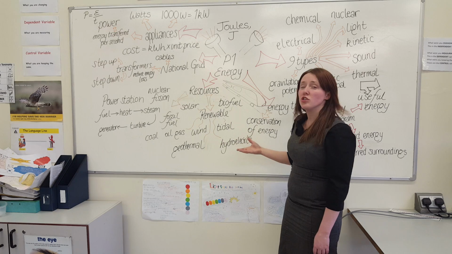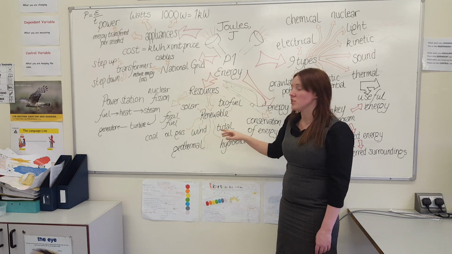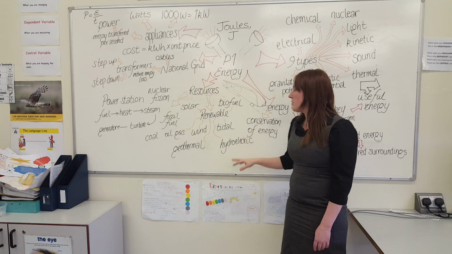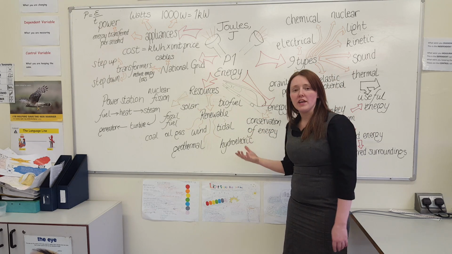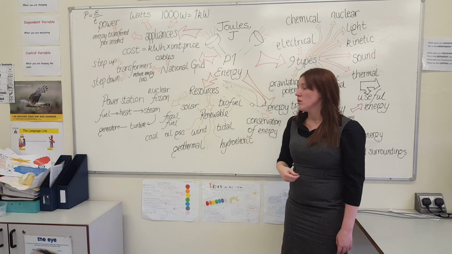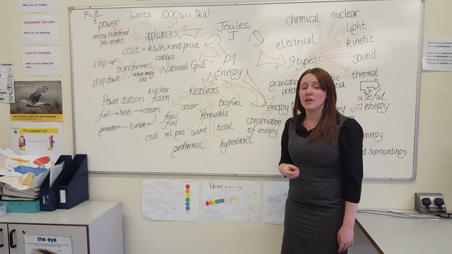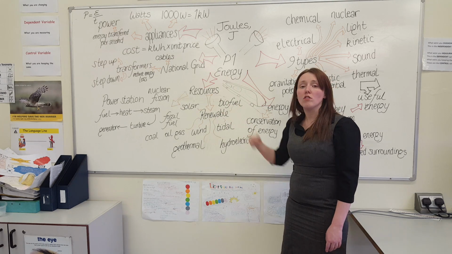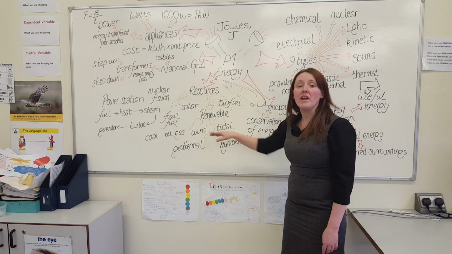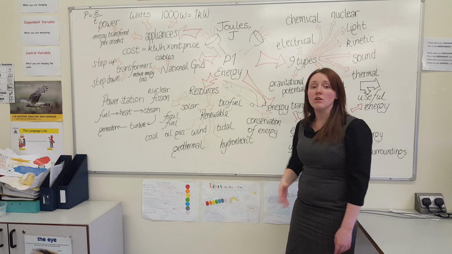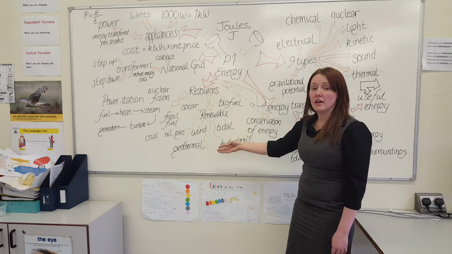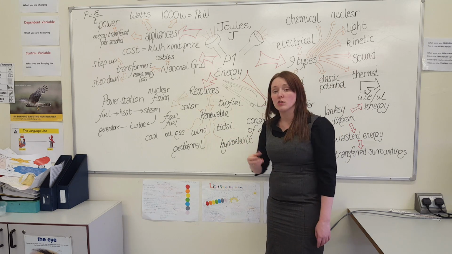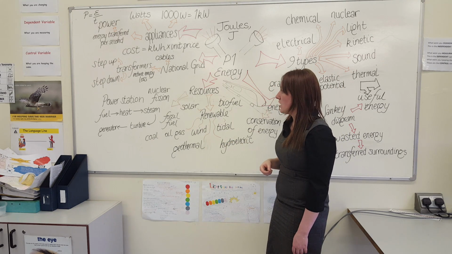The renewable ones you all know: solar from the sun, wind, geothermal, hydroelectric, tidal, biofuel. All of these will not run out, but all of these can be quite unreliable. Solar only works when the sun's out, wind when it's windy, tidal when the tide's coming in and out. Geothermal only in certain areas where we have radioactive rocks producing heat to turn water to steam.